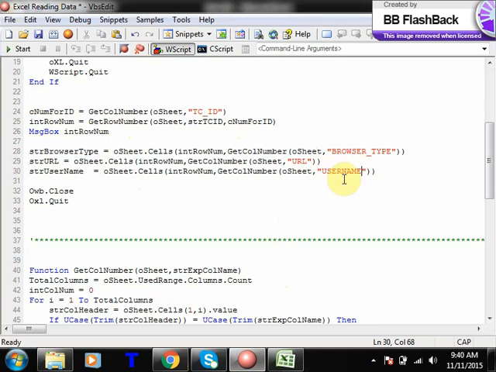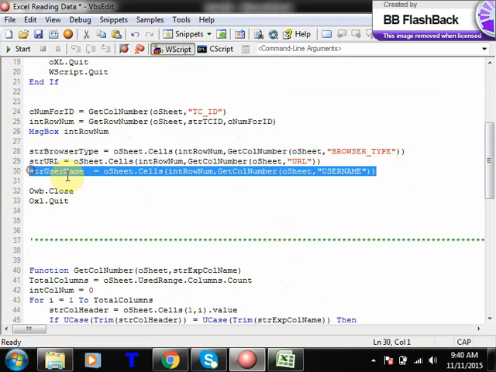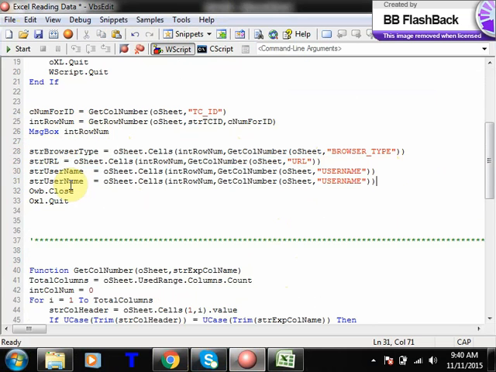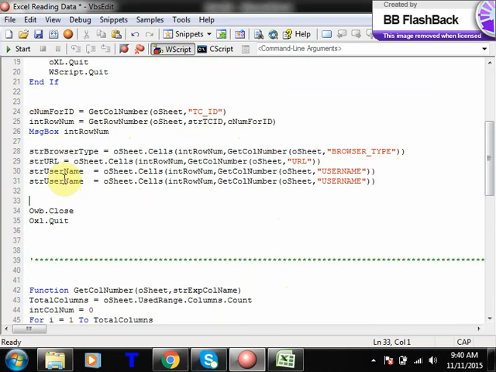Username. Simple. You don't need to write any logic or anything now, because functions have been created. This is the main use of functions. So once the functions are created, your scripting will be much faster. You don't need to write the remaining logic.